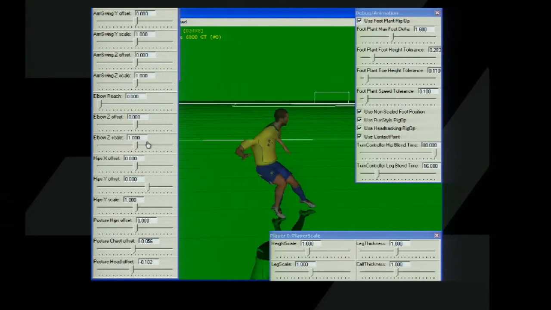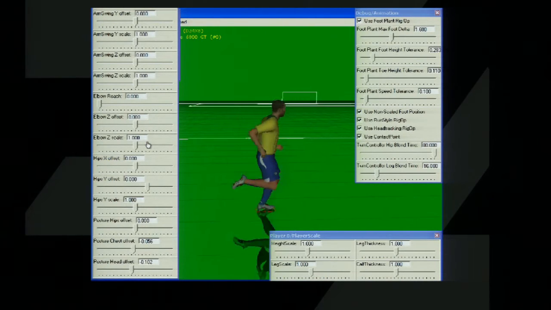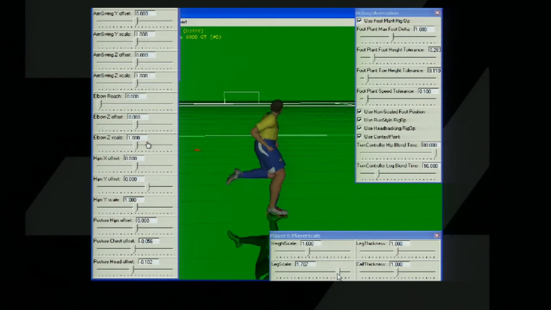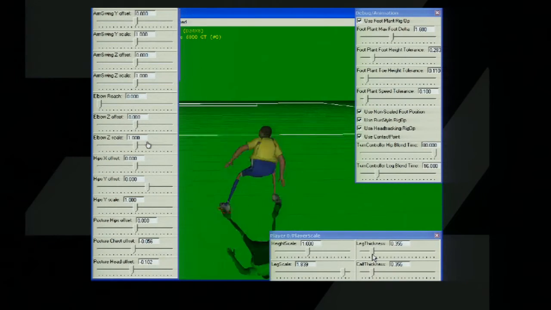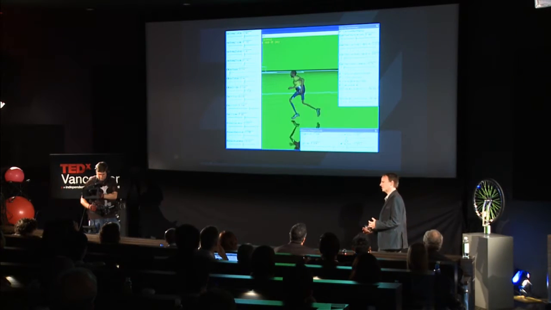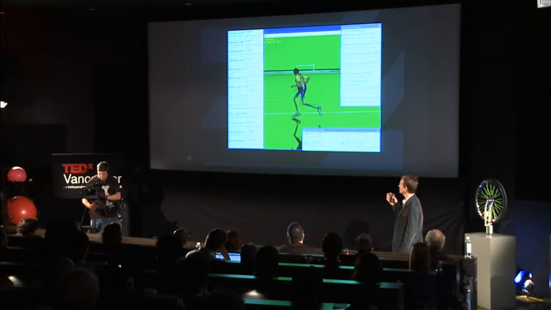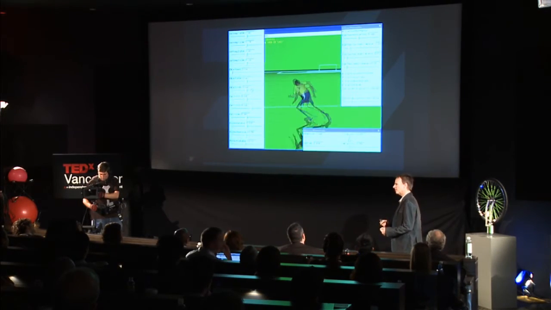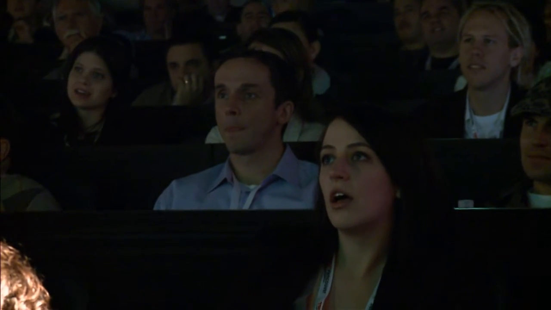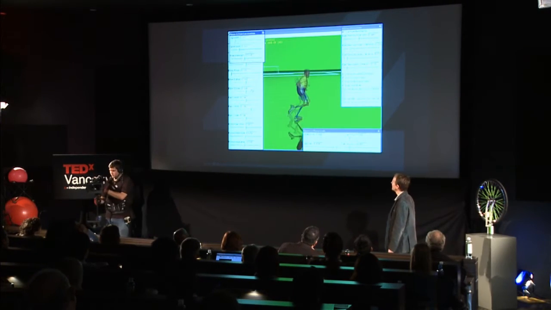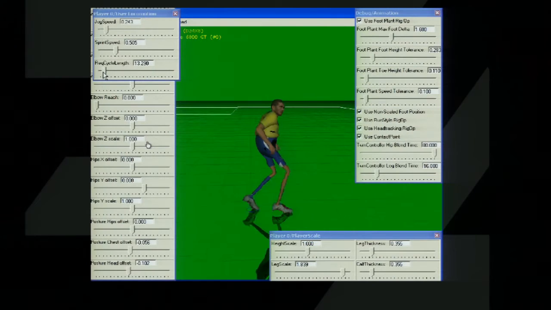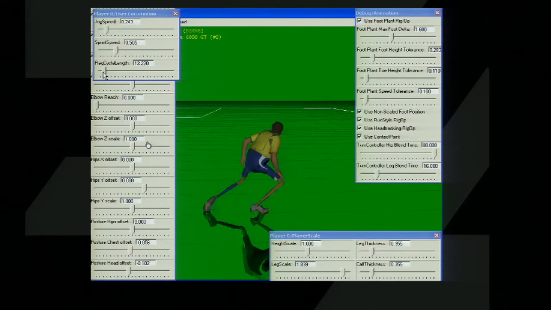And we can also vary, and this looks a little bit odd, but not all characters have the same body proportions. In the past, they'd all have to have the same skeleton and the body proportions because the animation would only work on one shaped body. Some players and real athletes have longer legs. But even with longer legs, we're able to get them to do the foot planting and the accelerations and all that basic kind of biomechanics of making a believable motion. And we can even get them to change their stride length so they can take short little steps as they're approaching a ball to kick it.